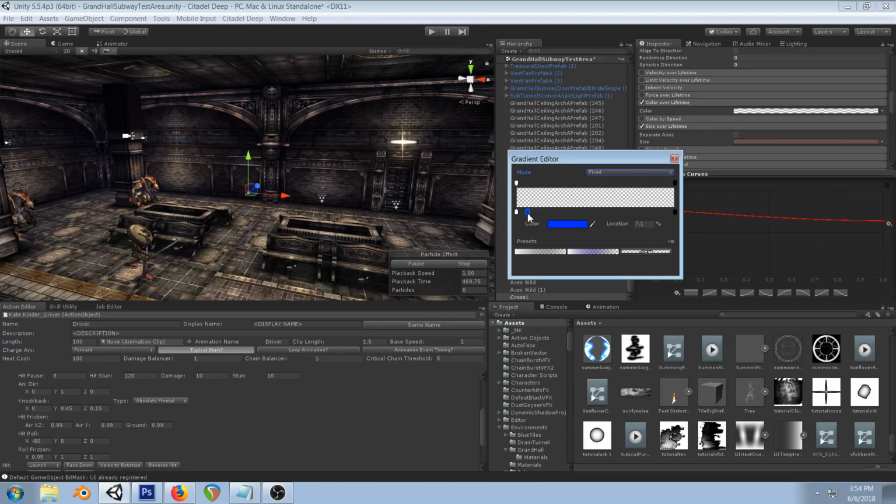So one real simple way to avoid that is to do it based on 3s. A good technique is to have your initial color, have white, and then a fade out color, and then go invisible.